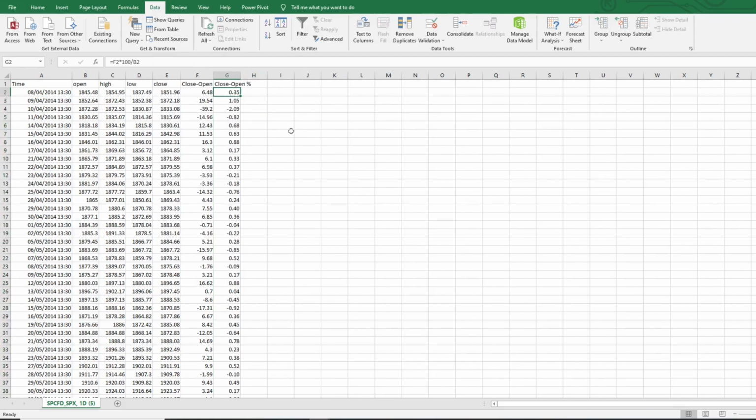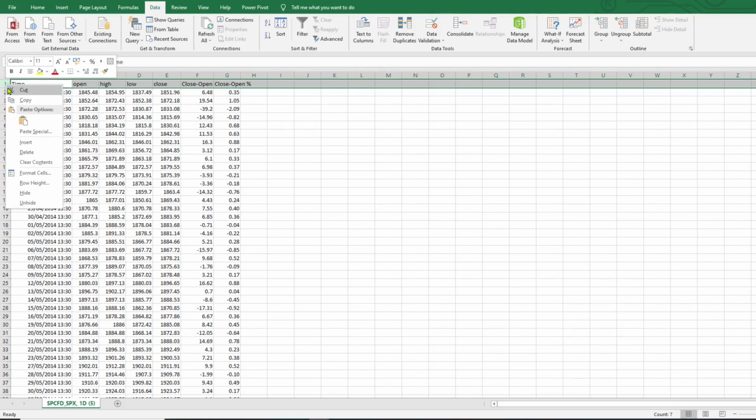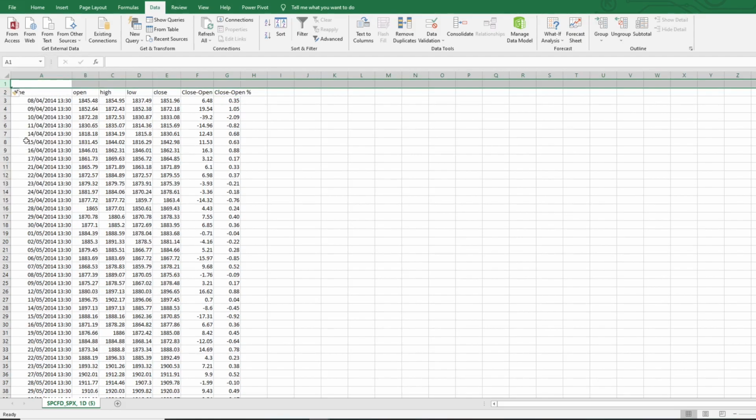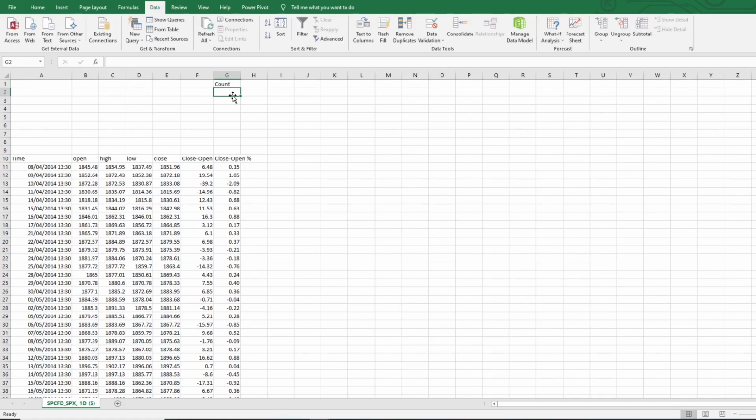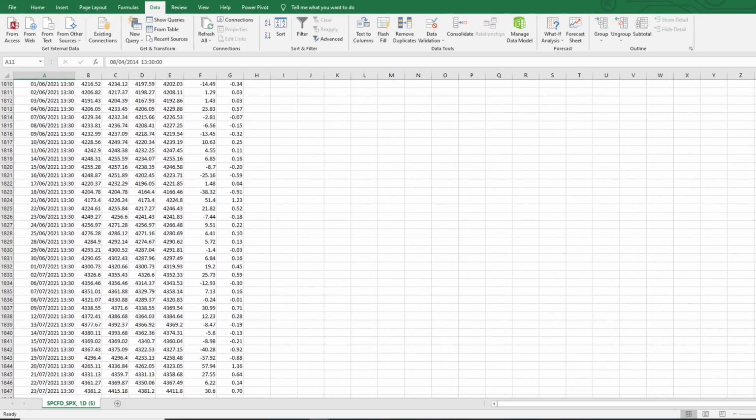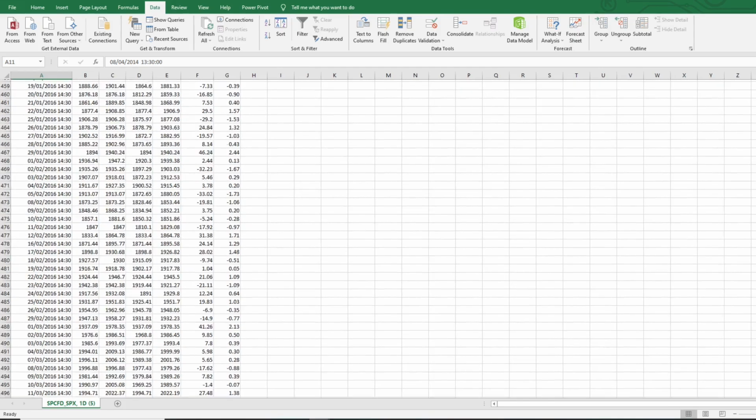That's the value. So now with these values, we can start doing some very simple statistics that might be useful for us. To start with, let's think about how many days of data we're looking at. Let's put some space here and count how many days we have in our data. I didn't choose randomly, but I just took a good chunk of data from the 8th of April 2014 all the way to the 23rd of July 2021.